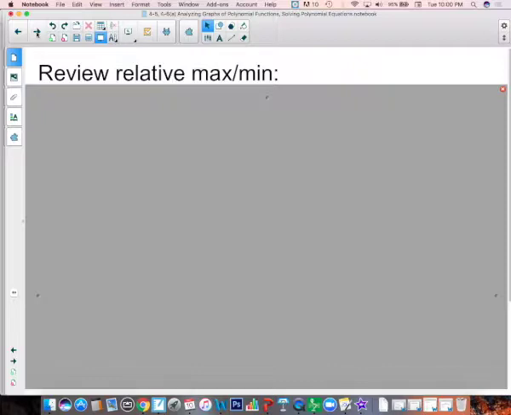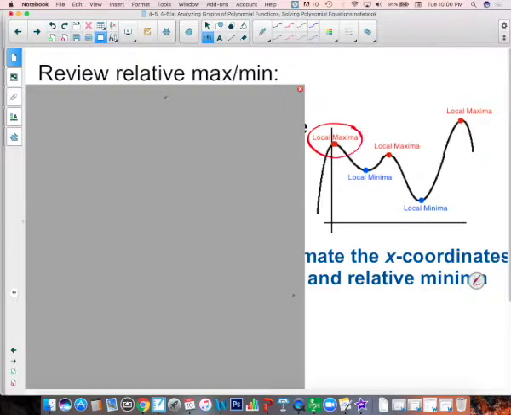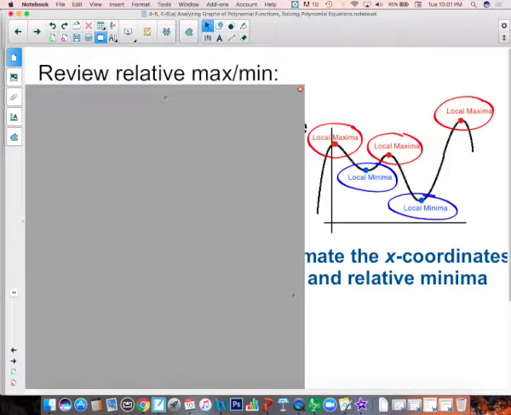Okay, relative maximum and minimums. If we just look at a graph, you're going to see some stuff down there below, that's okay. Just looking at the graph there, maximums are top points or high points on the y, and minimums are low points on the curve. So where you have a lower y value than everything else. So maxes are high, minimums are low.